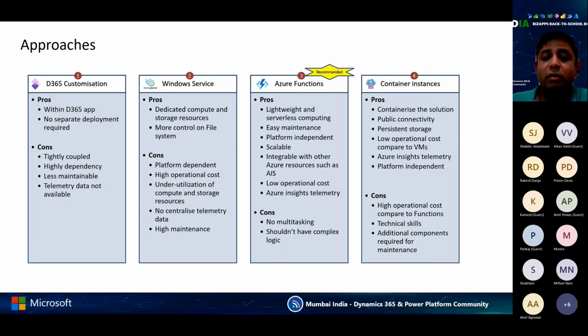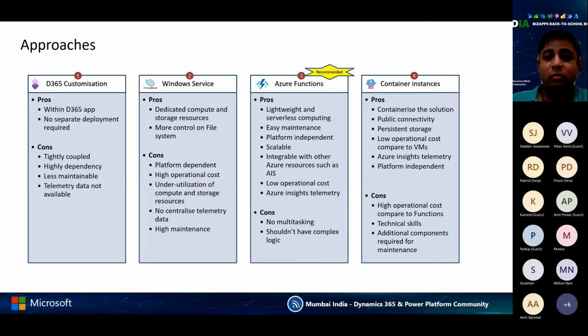Thus, the operational cost of Azure Functions will be very low compared to customization in Dynamics 365 and Windows services. Another advantage of Azure Functions is centralized telemetry, because Azure Functions can be seamlessly integrated with Azure Insights for monitoring, and we can get the telemetry data from Azure Insights.